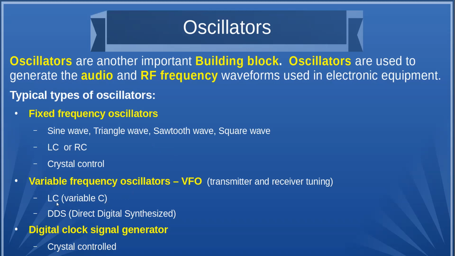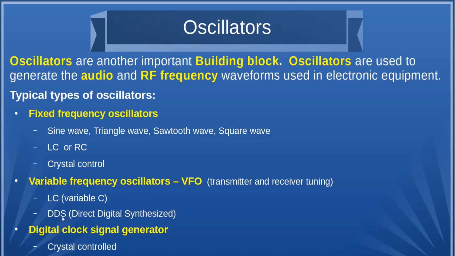And there we have either an LC circuit with usually a variable capacitor. It's harder to vary the inductor, so it's a lot easier to get a variable capacitor. And you can use things like varactor diodes, which are even smaller, and you don't have a physical capacitor with plates that you have to turn, and a mechanical thing.